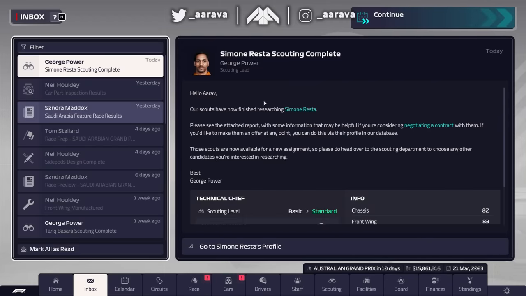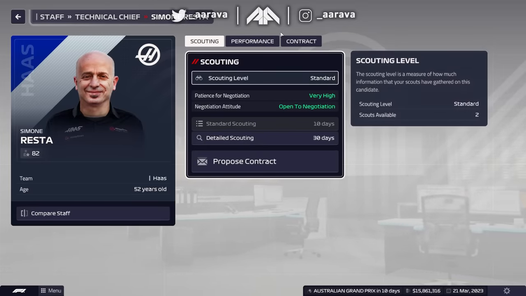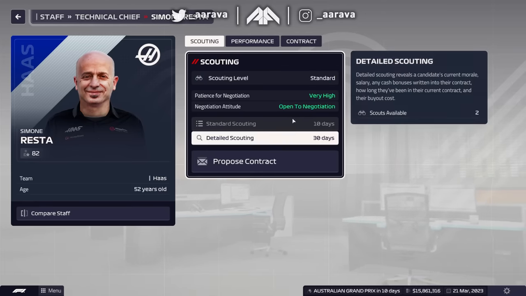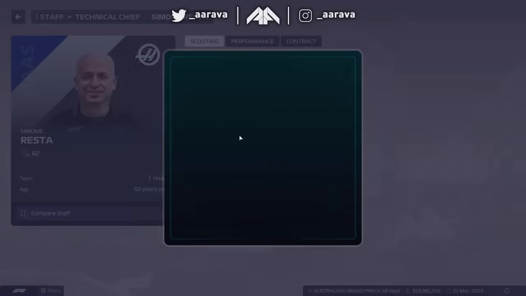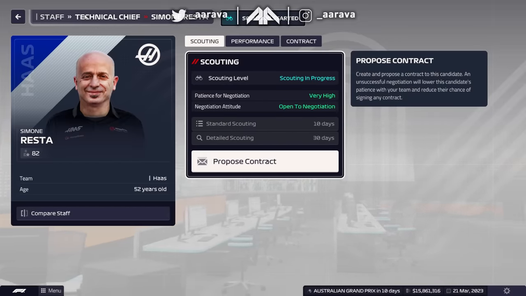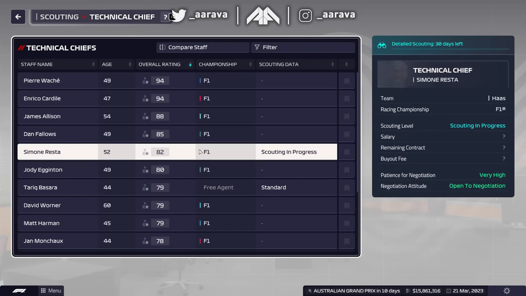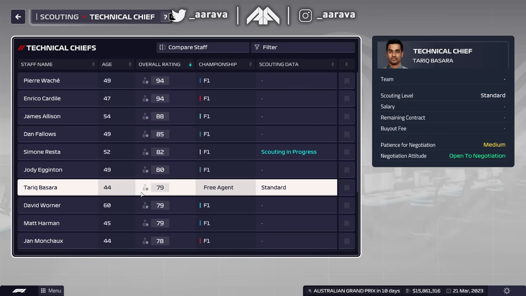But we've got the scouting I did on Simeone Resta, just because I wanted to see what on earth his contract's maybe like. We actually need to do some detailed scouting just to see what his contract's like. So I'll do some more detailed scouting because I do eventually want to sign a new technical chief. But right now, the man we were trying to sign, Tariq, was being very stubborn with his price point. And he's only 79 rated. He's only two more than what we've got.